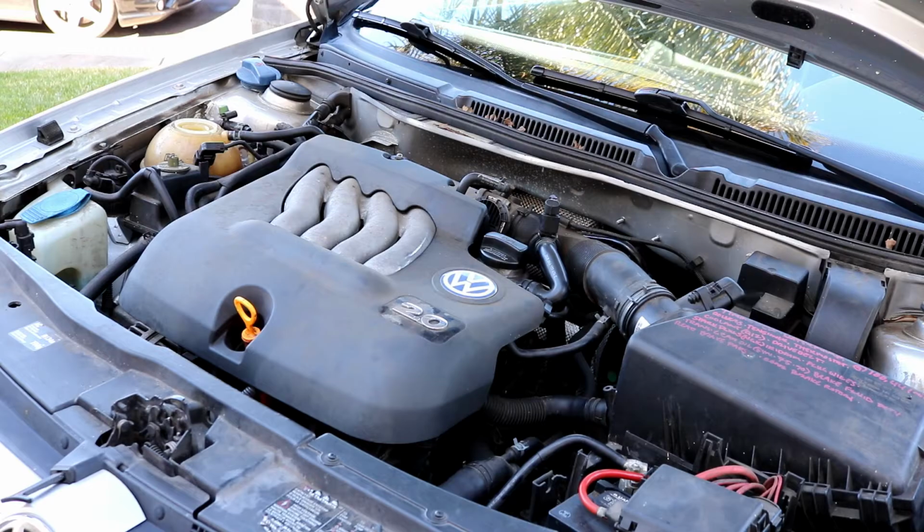But anyway, you'll obviously need a timing belt, a timing belt tensioner, and a new water pump. The first thing you will want to do is jack up the car and get it supported on jack stands. I'm only going to jack up the passenger side of the car, or the driver's side if you live in the UK. Pretty much the right side of the car. I'm in the States.